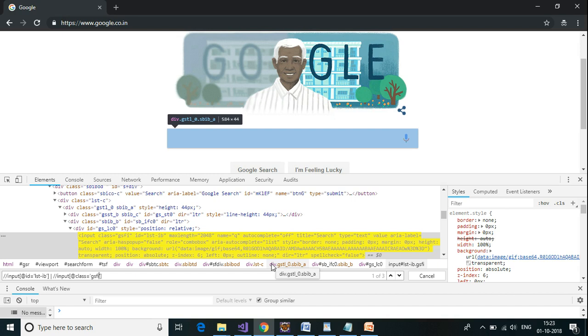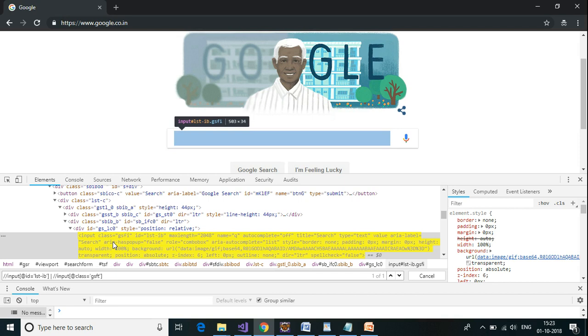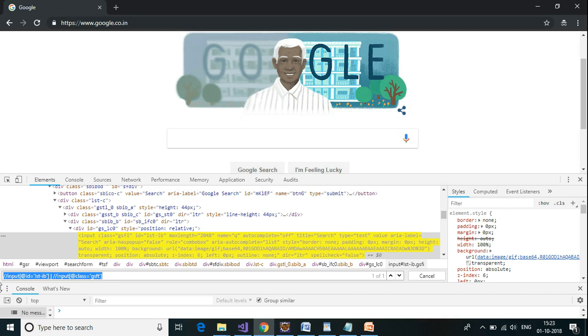So I'm going to change this class from gsfi to gsft, but it still finds this particular element because the first one is true. The first one equates to true, the second one equates to false. Okay, so this is the usage of the OR operator.